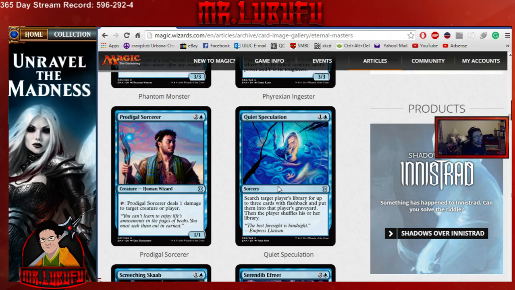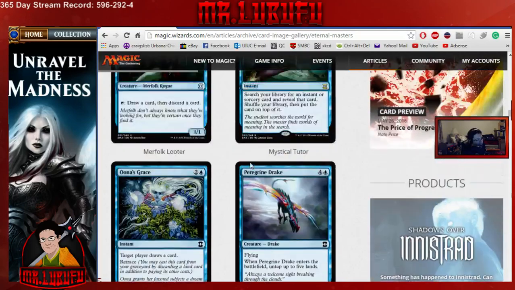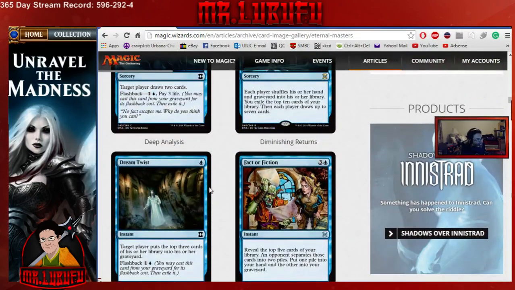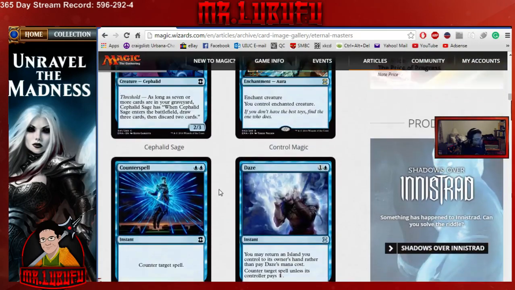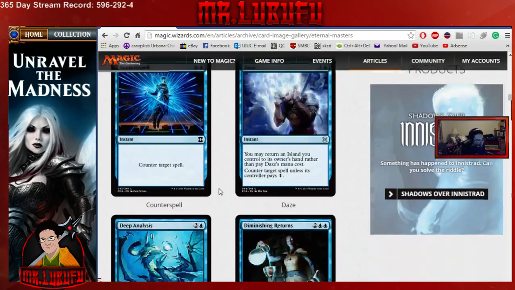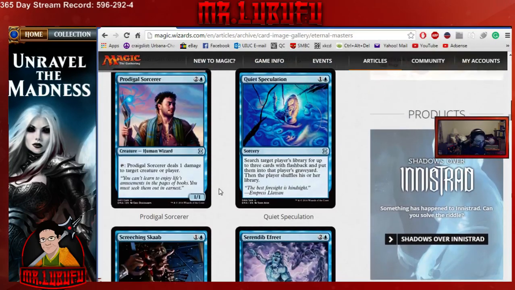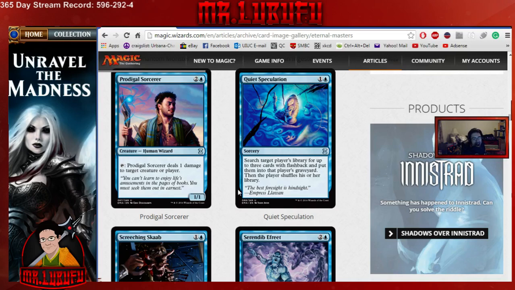Quiet Speculation. This fits in one deck and one deck by itself. If you have the Burning Vengeance deck, the blue-red spells deck, and you have a lot of spells with flashback, of which, it's important to note, what blue spells have we seen with flashback? Just Dream Twist and Deep Analysis, which you don't want to have too many Deep Analyses in your deck. It's probably bad for you. So, keep that in mind. Quiet Speculation only goes into that deck.